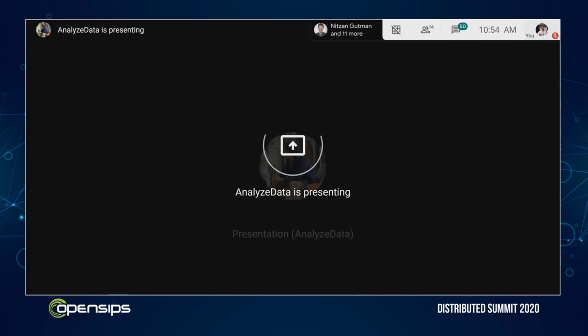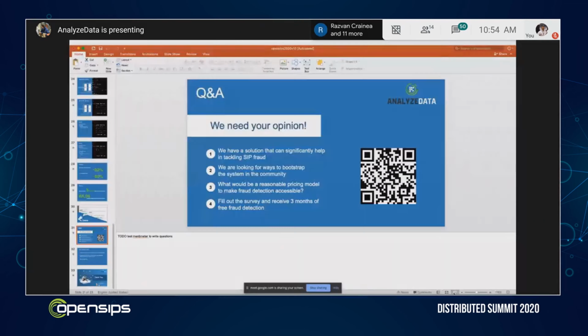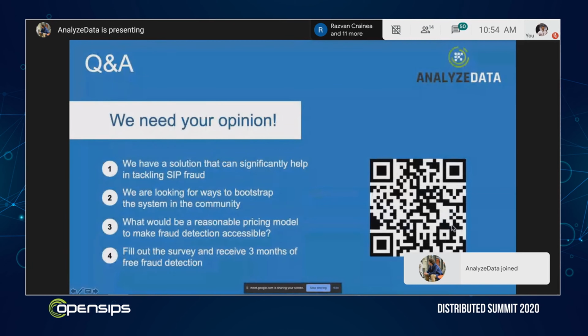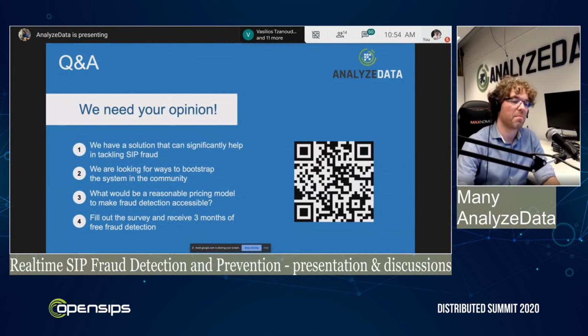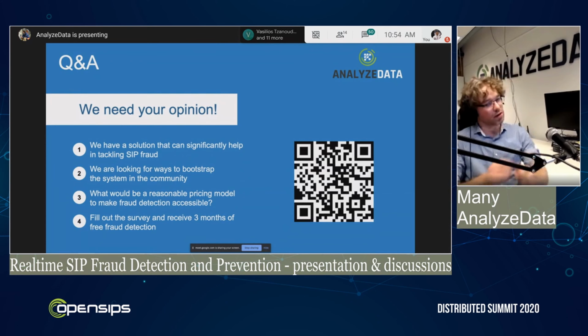So again, I'm going to look at you guys. At this point, we didn't look into the fraud detection as we mainly wanted to get traffic into the AnalyzeData platform. Obviously, this could go together. You could make a multi-layer approach with the fraud detect module from OpenSIPS together with the AnalyzeData solution, or your self-developed or other external IDS. You can layer all of those approaches, I think. But your question is, are we integrated with that module natively? No, we are not. So that might be something for us to definitely consider.